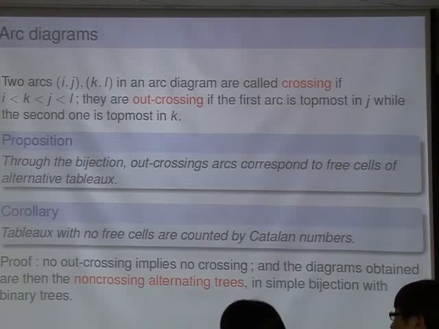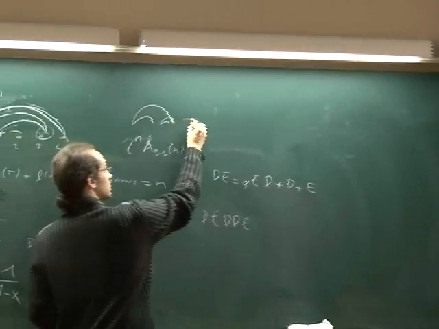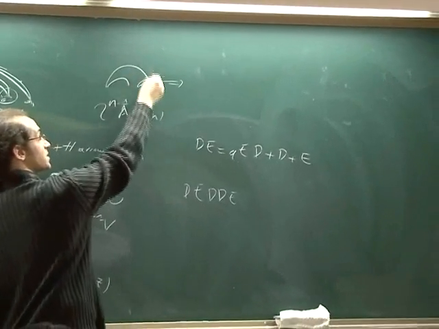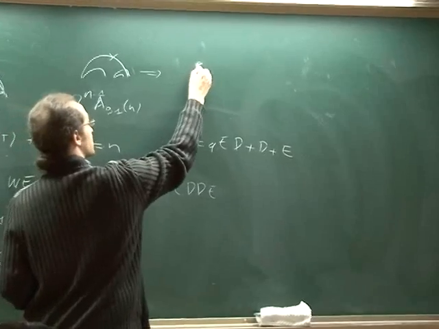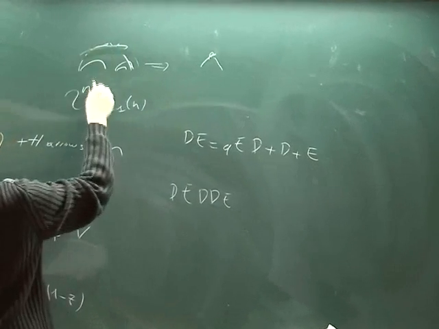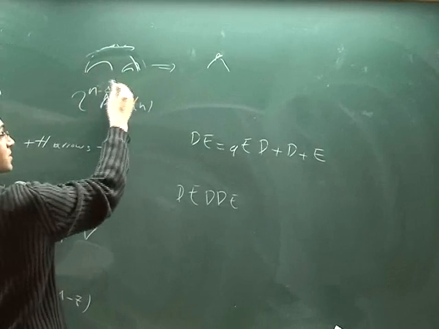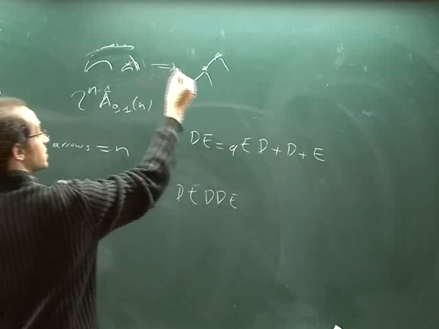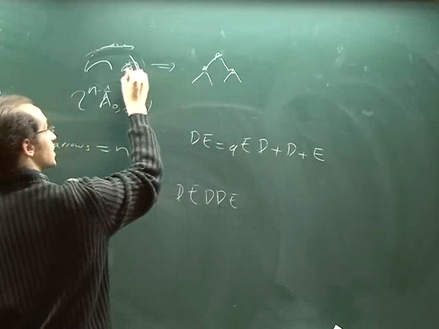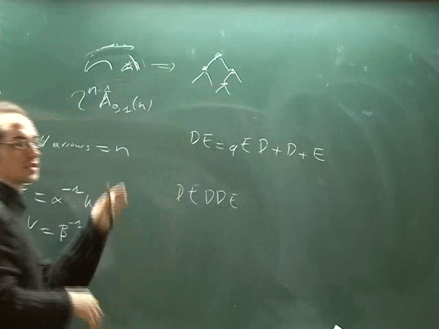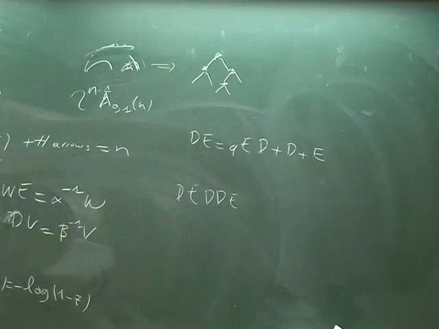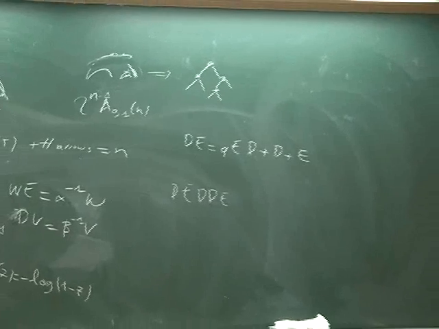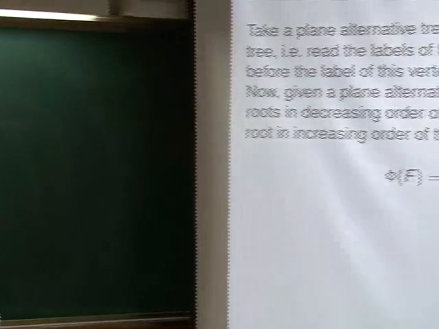I'll give it because I'll also use it tomorrow, actually. If you have something like this, you automatically have this arc. If you delete it, you replace it by a vertex in here. Then on one side you have another arc like this, which is topmost, and you replace it by simply a vertex. And here you have this one, you delete. You have this, and this one on this side that you delete. So this is very sketchy, but you understand that it's very close to binary trees, which are counted by Catalan numbers.